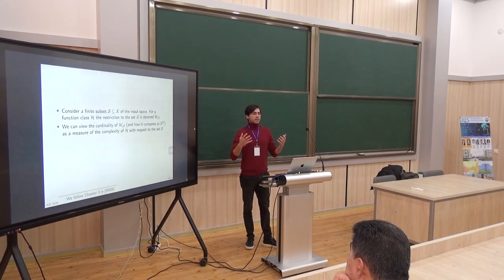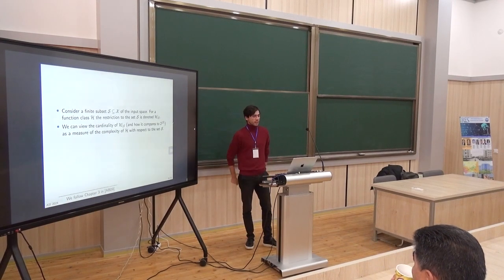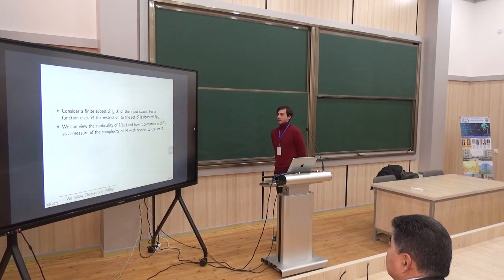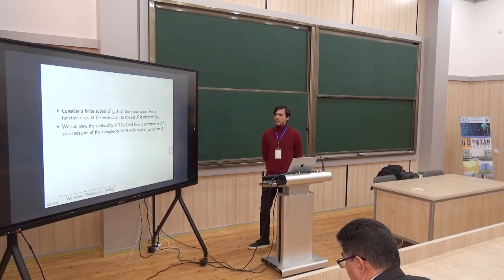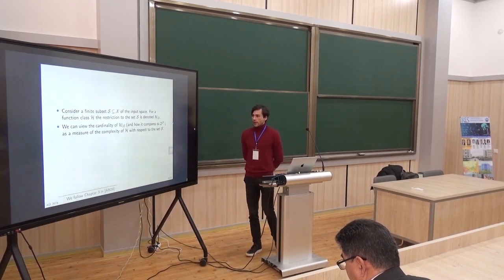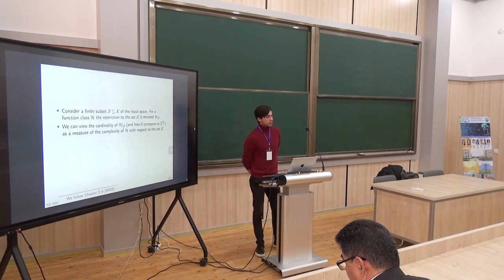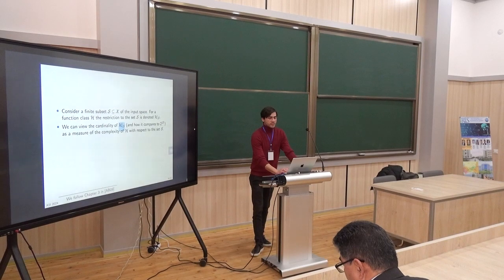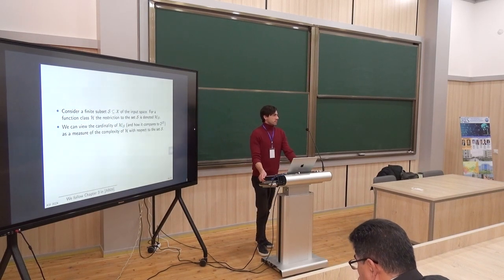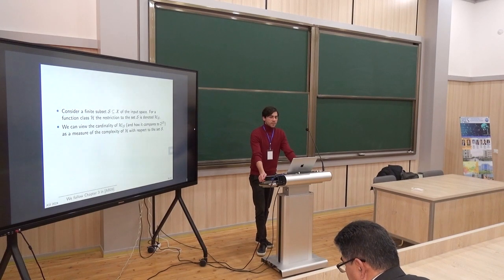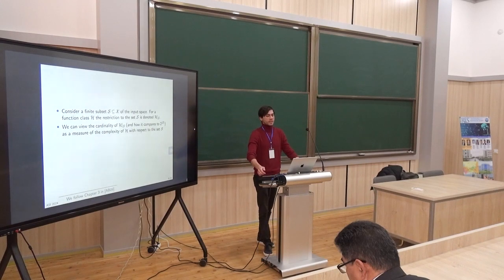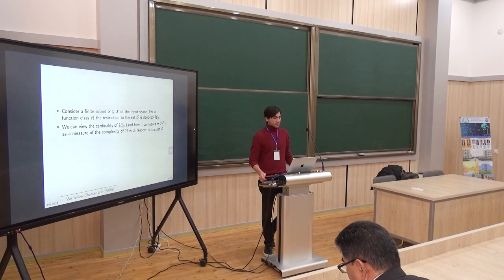And so this ends up meaning that a lot of these events that we were talking about, where we use this union bound, actually overlap. And this union bound, we can do it more smartly, ultimately, geometrically. So let's consider a finite subset S of the input space X. And then for a function class H, the restriction to the set S, we can denote it by H restricted to S. That's going to be our hypothesis set restricted to that set. The set could be a training data. And then we can view the cardinality of H restricted to S as a measure of the complexity of this function class H with respect to this set S. And we can compare it to 2 to the power S, which would be the total number of ways in which we can do binary classification on a set of cardinality S.